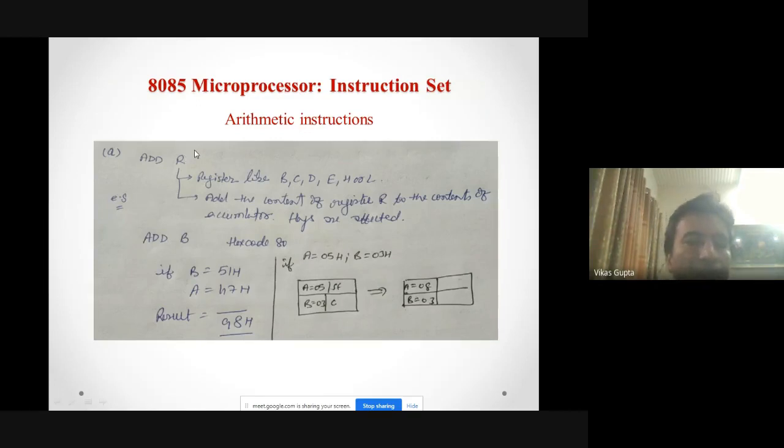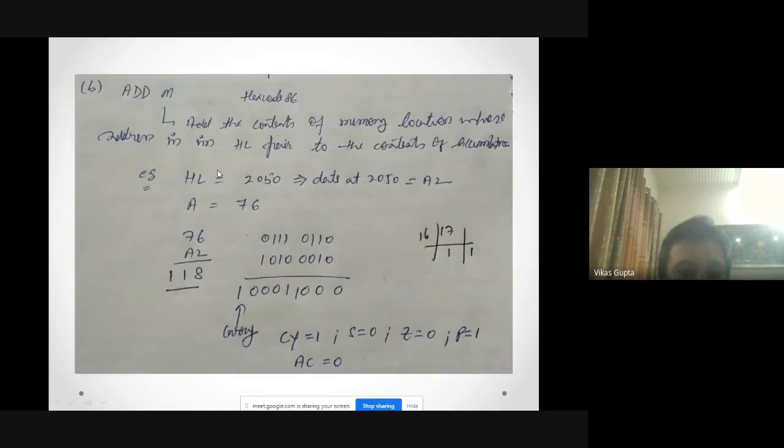Before that, R/M. We write here ADD R/M. We are adding the content of the register/memory with the content of the accumulator. And remember, after addition, some flags get affected, and the immediate flag that gets affected is the carry flag. ADD M in the same way. We are adding the content of the memory location. Memory location में आपके पास HL pair में जो रहेगी उसके ऊपर जो डाटा रहेगा, let's say A2 है, और A2 gets added with the 76.